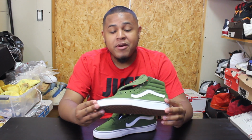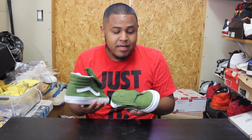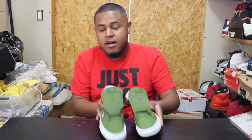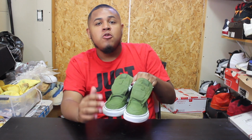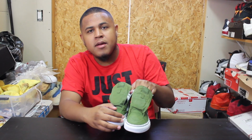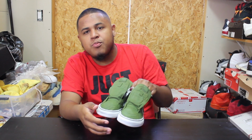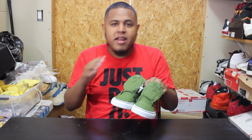So as you guys can see, I'm pretty much done with both sides of the shoe, and they came out really, really good. Compared to what they were before, they look a million times better. All that's left for me to do now is just add the shoestrings, add some gold lace tips, and I will finish off the shoe with Crep Protect. I will spray that all over the shoe just to protect the custom and the custom work that I just did. You don't really need to spray a matte finish or any type of finisher on it, so I'll just go ahead and spray the water repellent on it to protect the custom.